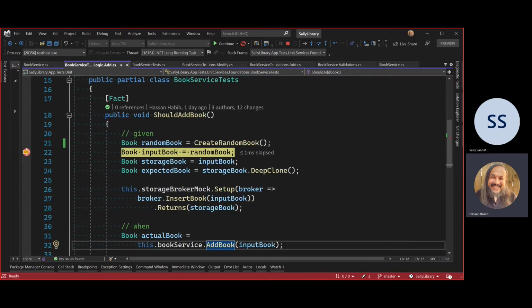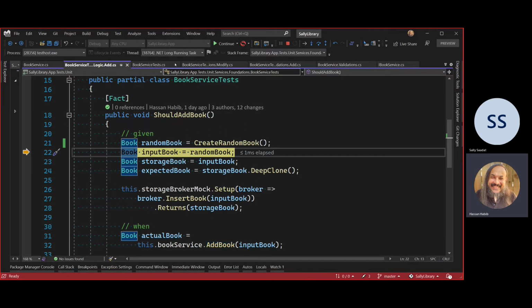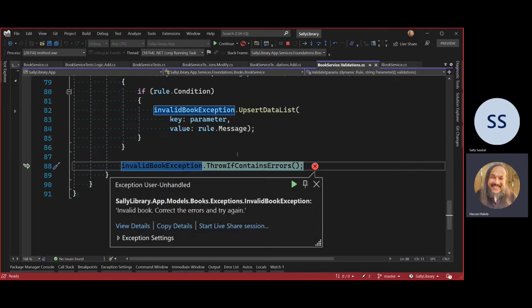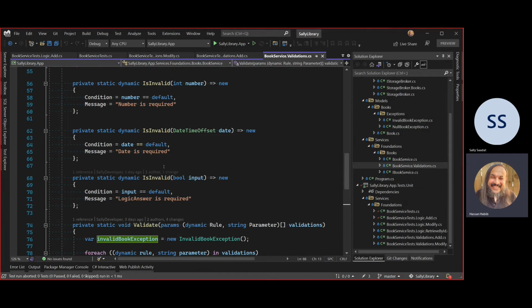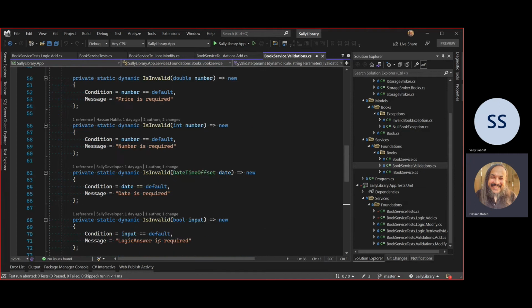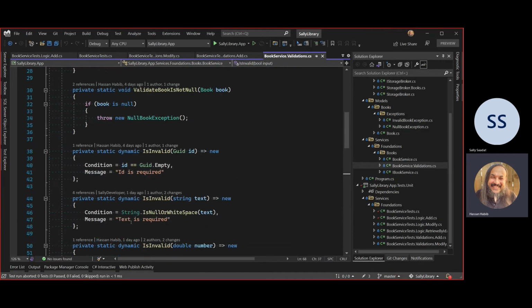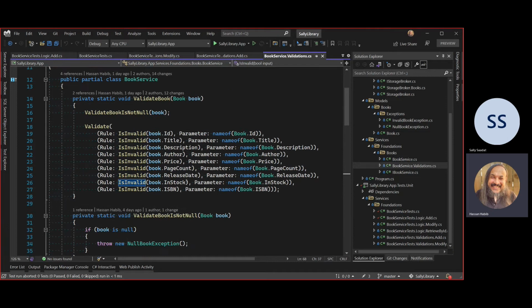Okay, so this randomizer here is really important. Your test is still, let's see, throw if contains, correct the errors and try again. What validation did you put here? You must have put something in here that says the Boolean has to be true. Yeah, this one. We should probably get rid of this one because this value here is weird.